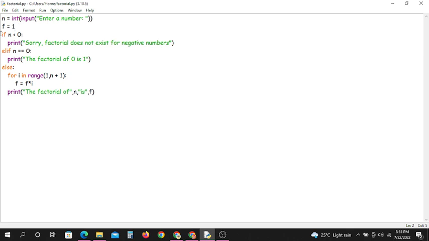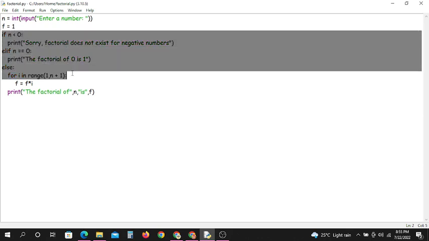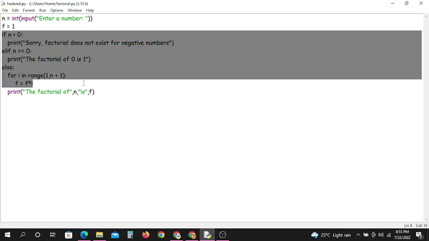Then coming to the if, elif and else blocks. The concept of these three parts is, in general, we cannot find the factorial for a given negative number. Also, if the value of the number for which we want to calculate factorial is 0, then by default its factorial is 1.